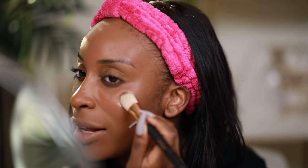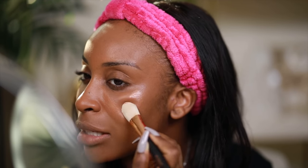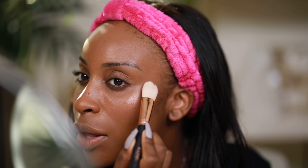This is Patina, the Anastasia Liquid Glow. Patina is a nice, really subtle gold. Just watch. I meant to actually do this underneath my foundation, but that's okay. You get the same idea. We're going to put concealer on top of it anyway. It's okay. This, in my opinion, gives the skin a really nice, healthy, youthful glow.